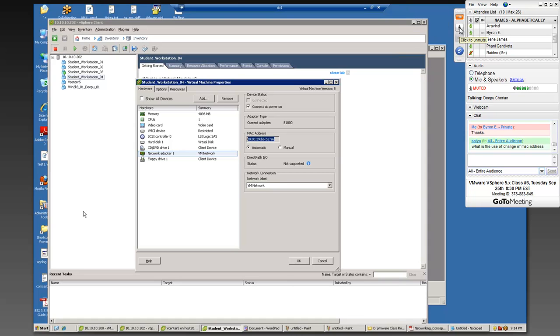This is the MAC address by default. When I build this VM, this is the MAC address of this VM. But now, by changing this to manual, I can give it a value, 88:82:C4. I can do that, and I can change it. I'm changing it manually.